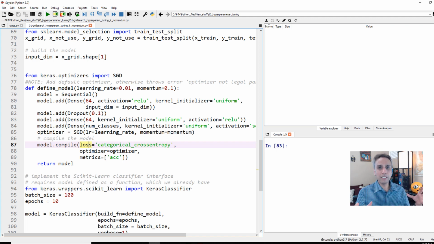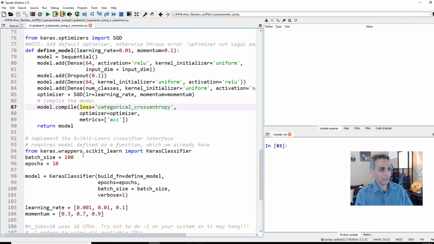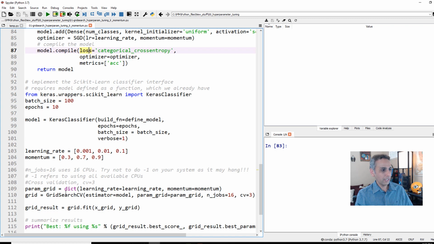But if you automate it, especially if you throw it in Google Cloud, like Colab, for example, then maybe it's worth just doing it and getting the best one after a day and using those for your real model training. For that, if you look down here, we are going to use two things. One is GridSearchCV, and the other one that's important here is the Keras classifier wrappers around scikit-learn.